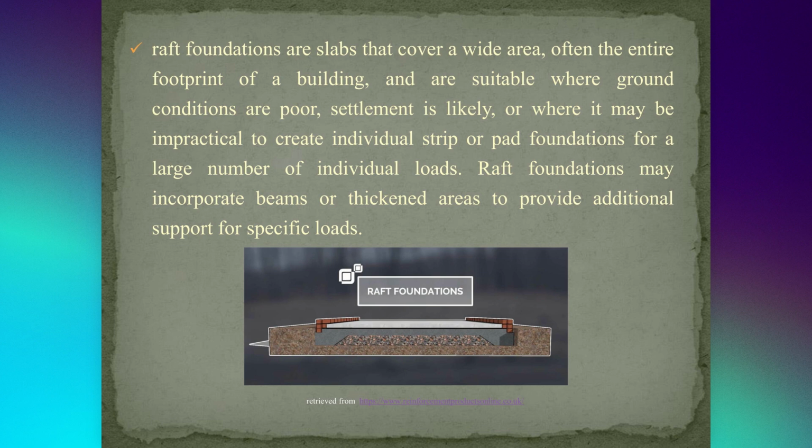Raft foundations are slabs that cover a wide area, often the entire footprint of a building, and are suitable where ground conditions are poor, settlement is likely, or where it may be impractical to create individual strip or pad foundations for a large number of individual loads. Raft foundations may incorporate beams or thickened areas to provide additional support for specific loads.